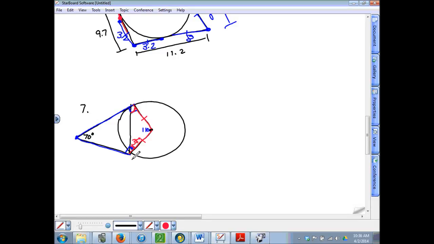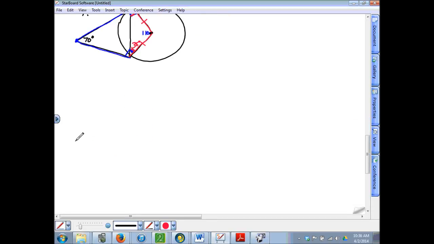Why is x 10? Look, isn't x a radius from the center of a circle out? Isn't that a radius? Where else do you have a radius on there? The other side is a radius. So x has to equal 10. Radiuses are the same. Okay, so question 1 really isn't that bad.